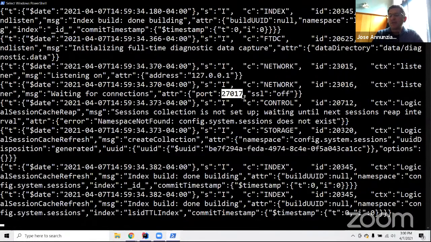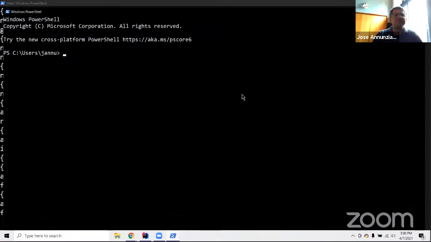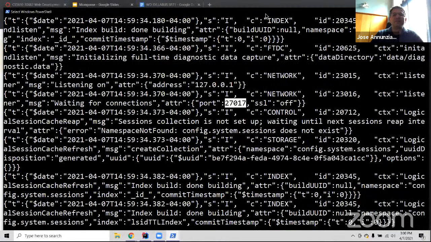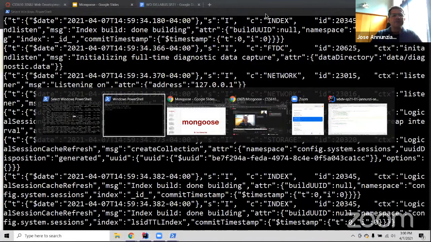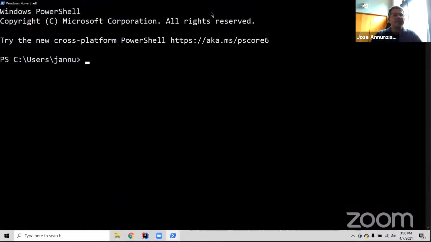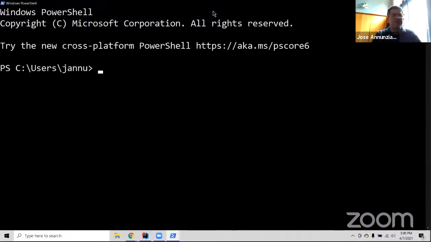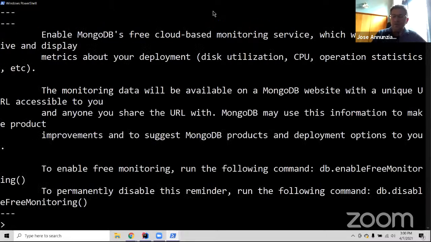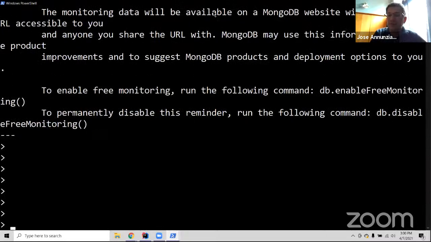In a separate PowerShell, we're going to start another command line where we can connect with the Mongo client. So let's start PowerShell again. And this we can do anywhere we want. It doesn't have to be under any particular directory. All right, so let me make that a little bigger. So we can start it here. We can say mongo. So this is going to connect to that server that is up and running, listening to 27017.